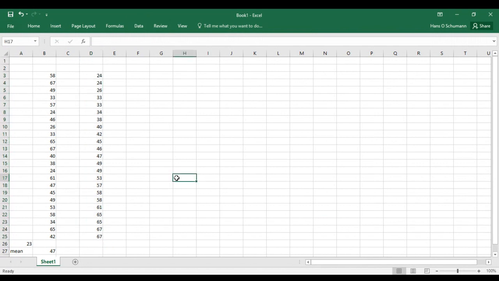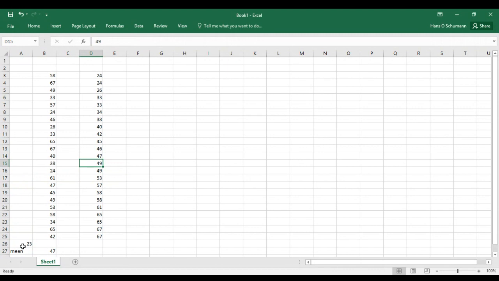Hit OK. All right. Now you will see that all of these numbers have the smallest ones up on top and the biggest ones down on the bottom. So there were two 24s. There's a 24 and whatever, right? How many did we have? We had 23 students, right? What we are looking for is the one that is in the middle on this column, which would mean with 23, there would be 11 above, 11 below, and there will be one in the middle, right?